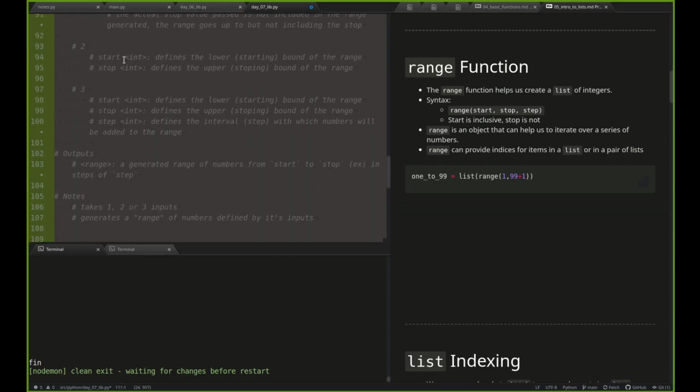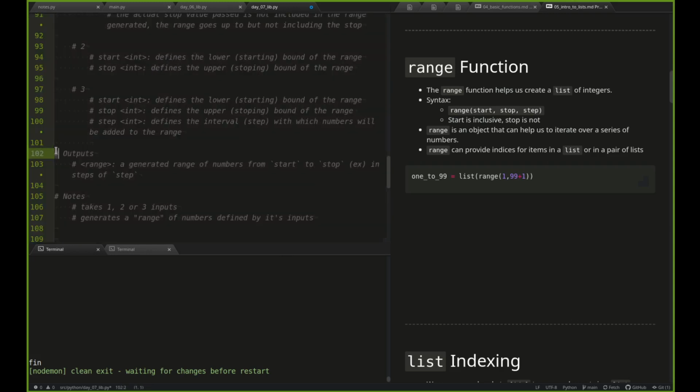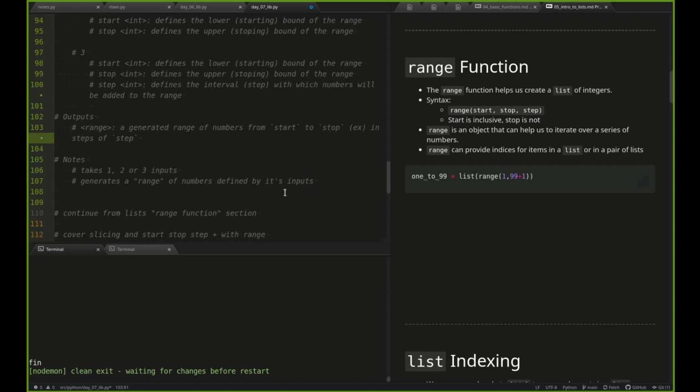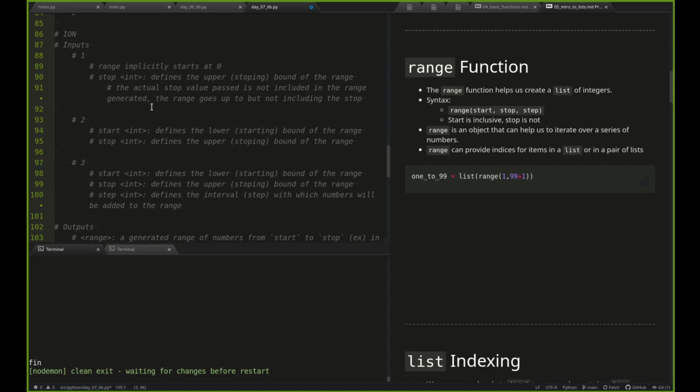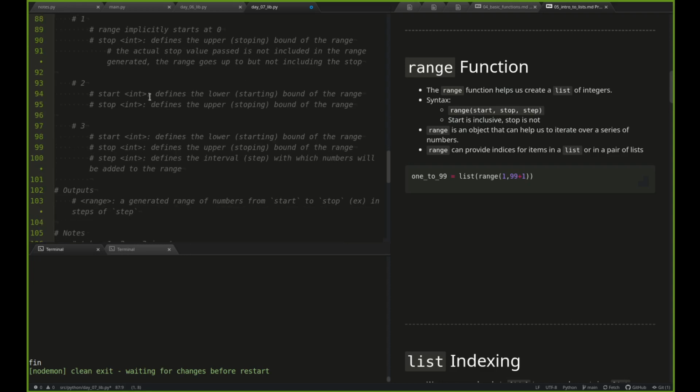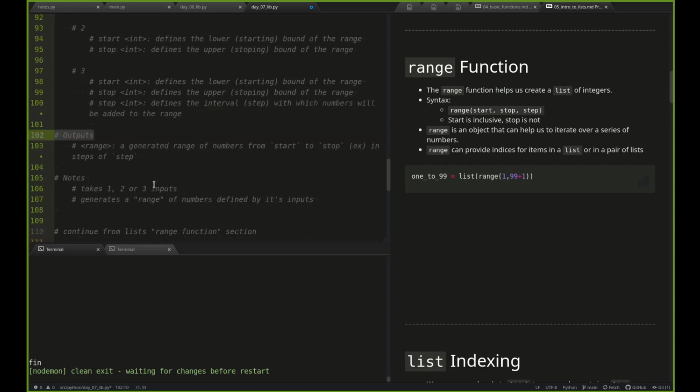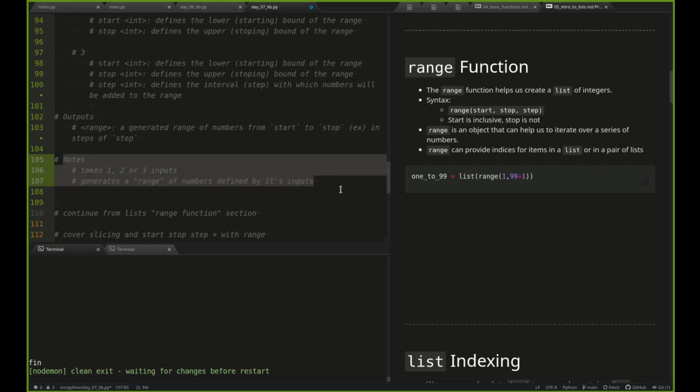Cool. So anytime you learn a new function, you don't have to be as thorough, or you can be. I was really thorough about the inputs here. You could lay that information out in a different way. You can be more or less thorough in the notes or the outputs, whatever. But just make sure you have a clear sense of inputs, outputs, and notes or some description, anything else you might want to know about it. Sometimes there's nothing else.